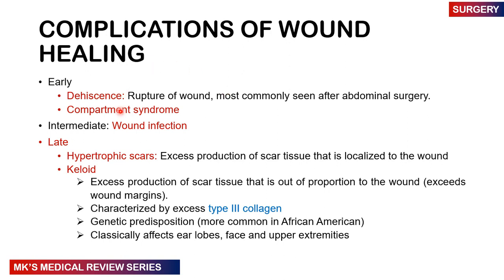Compartment syndrome, which I think I have talked about on the channel. Intermediate complications include wound infections. Late complications include hypertrophic scars, where there is excessive production of scar tissue that is localized within the margins of the wound. Then you may have keloids, which are excessive production of scar tissue out of proportion to the wound margins.